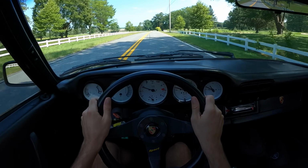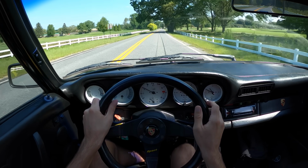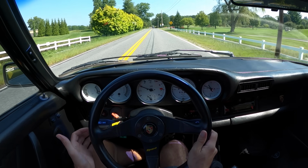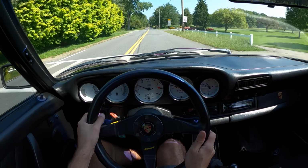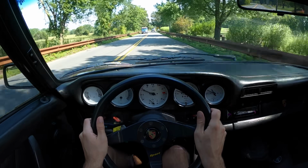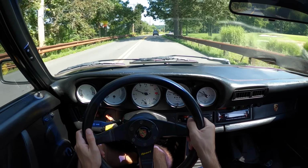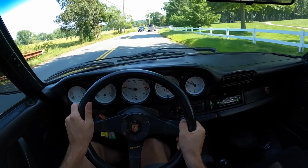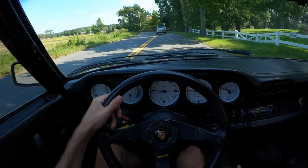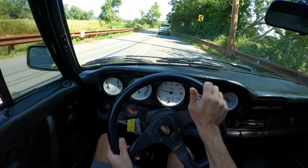The 930 is the sweet spot for somebody with a need for speed, but also who doesn't want a bunch of computers doing the work for you. It's pretty easy for anyone to jump in a McLaren 720S or a Ferrari 488 and have a good time and go fast. But while those are still rewarding to drive, there's a very different sensation of a rewarding drive where you are absolutely necessary as the driver to keep it all together. And this is plenty of power, amazing handling characteristics, and you need to know what's going on. You've got to have your wits about you when you're driving.